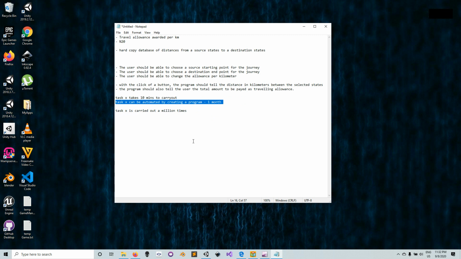Okay, it can take years and years to create a simple program, but that program can probably shave off maybe 1 minute in the whole process, due to its automation. But at the end of the day, it will be very, very useful, because it's going to cut off a lot of time, depending on the amount of tasks you solve with the program.